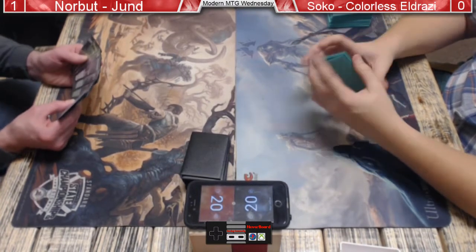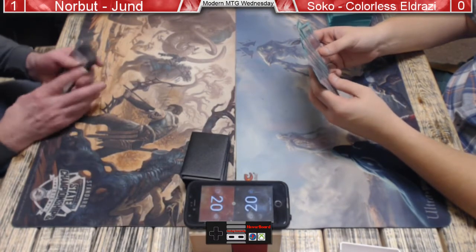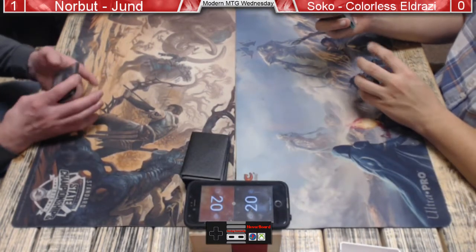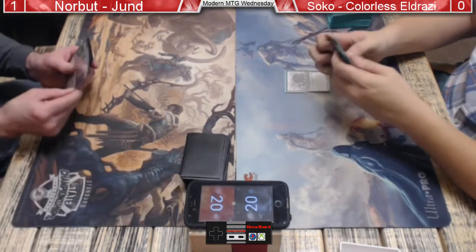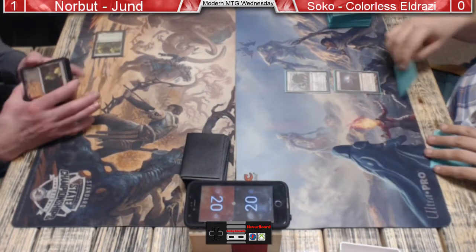Oh, yeah. Sometimes, if you get the Temple in your hand and the powder, you almost don't want to always go for it. Yeah, because Temple is so strong in this deck. You get a lot of your big plays on turn 2. You can have turn 2 Eternal Scourge, turn 2 Mad Reshaper, turn 1 Eldrazi Mimic. Really good. So now I'm prepping to hit him with a Thought Knot next turn if I've got it, and swing for 4. Let's see if I can do it.